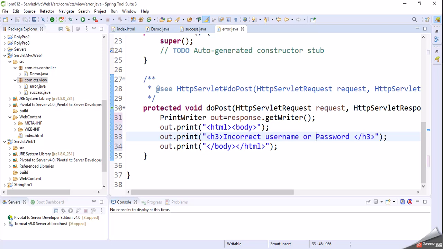Save this file. So if the condition is true, it will call the success servlet, otherwise it will call the error page.